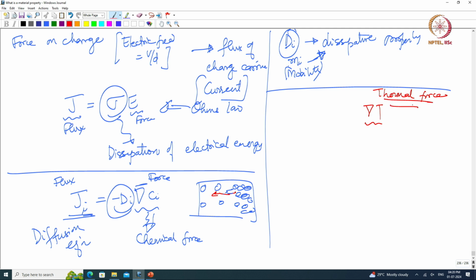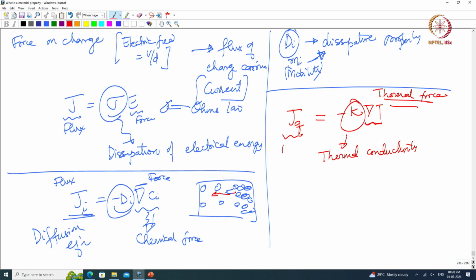So the gradient in temperature, I am actually going to show that this is analogous to a thermal force. So minus K, which is the thermal conductivity, gives me the flux of heat, right. This is the thermal force that drives, in some sense, so you can think of this as something that is driving the flow of heat as an energy, right. So we do not associate heat flow with flow of physical particles, but this is flow of energy, right. But this is the force, or this is related to the thermal force, and the property that I have here is thermal conductivity.